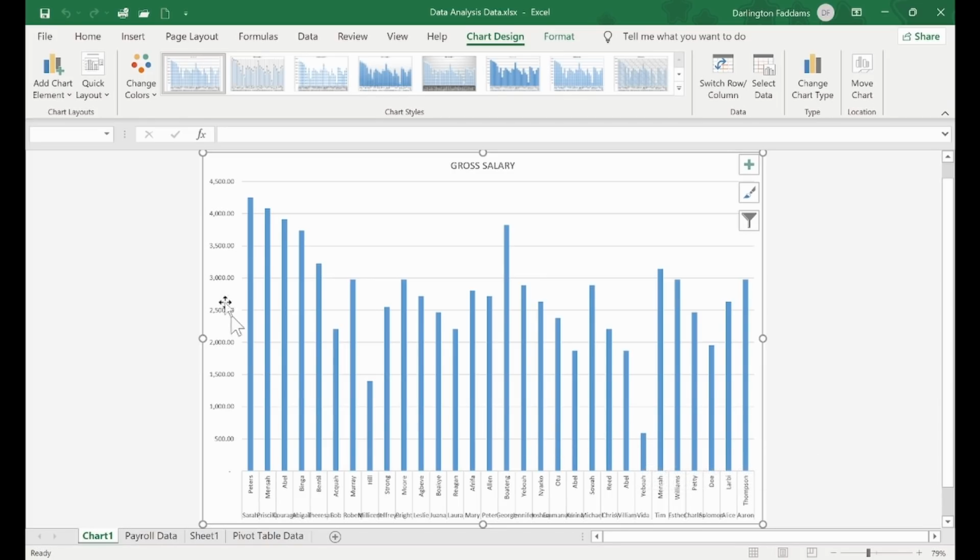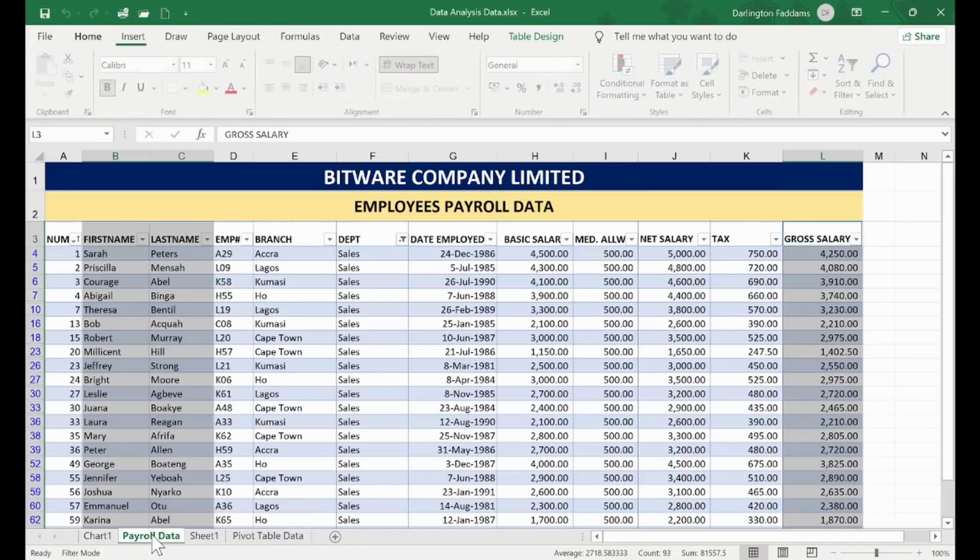Then I can easily tell who is the highest here, and this highest is from Sarah Peters. Charts are also used for analysis, and to make your chart more meaningful, it is better to either filter this data first or use what we call pivot tables to filter your data and create your pivot chart or your chart.